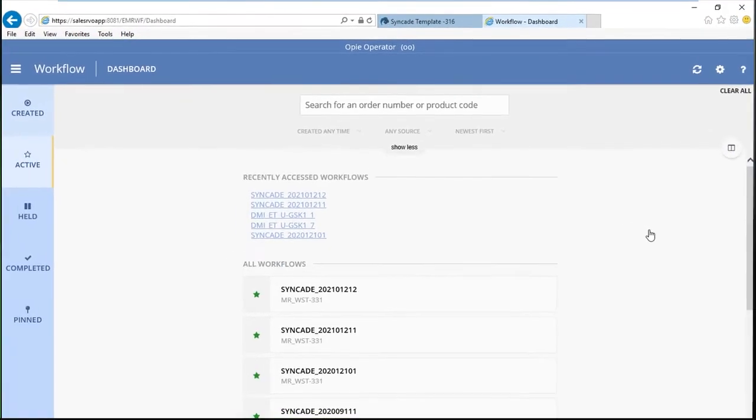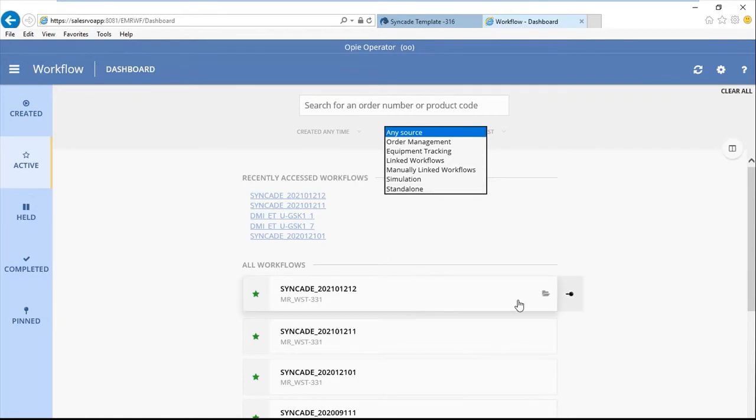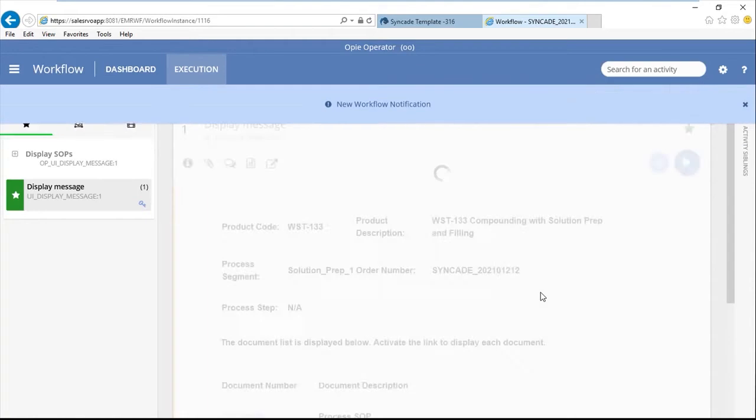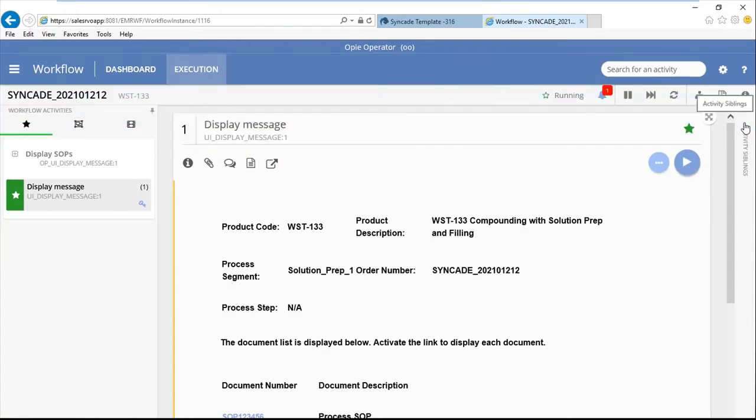The Workflow module is used to display electronic activities and permit execution of the recipe. The functionality of the application is the same whether it begins with an order, a piece of equipment, or a standalone workflow. The purpose of using workflow is to eliminate errors from the manufacturing process, reduce time to release lots, and streamline the process through the use of electronic verifications and forced proper sequencing.